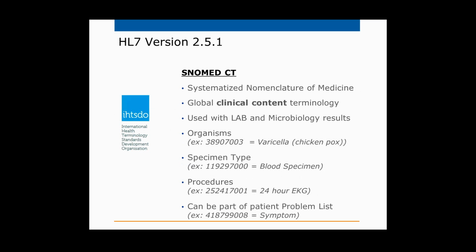SNOMED codes, the Systemized Nomenclature of Medicine. This is the global clinical content terminology, and where we tend to see that is with the lab and the micro results. Specifically, there are a few examples: the organisms, specimen type, the procedures, and it can also be part of the patient's problem list. There's an example of a symptom there. So, different SNOMED codes and how you might see those used specifically with lab and micro results.